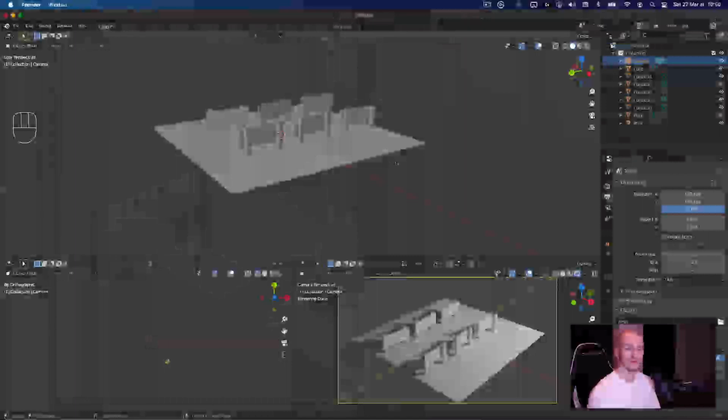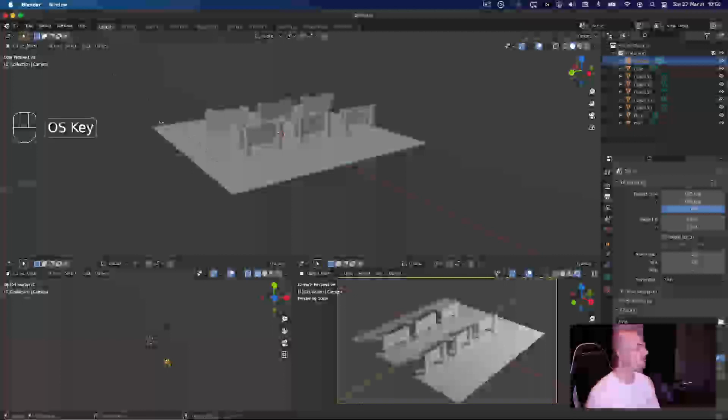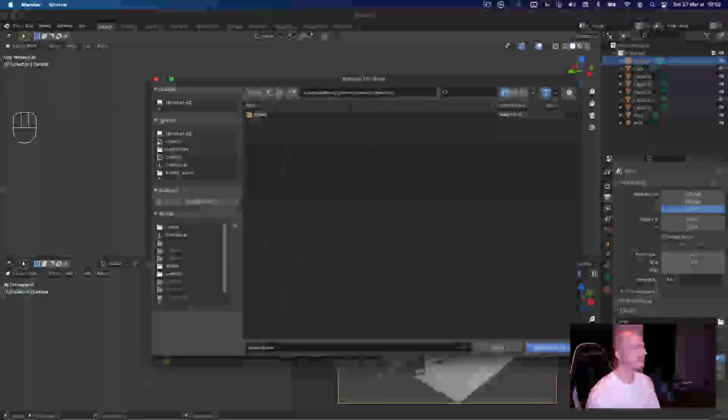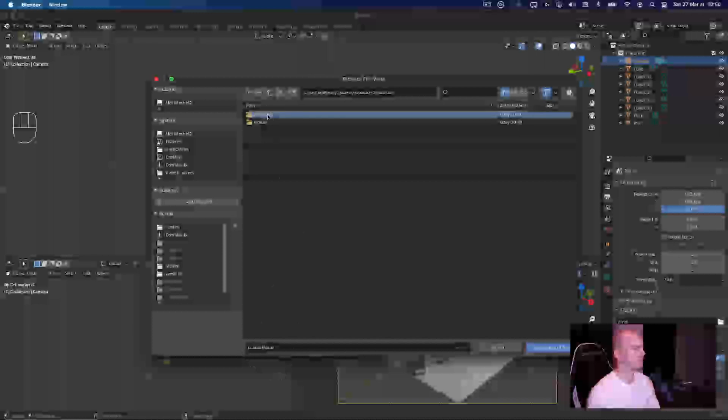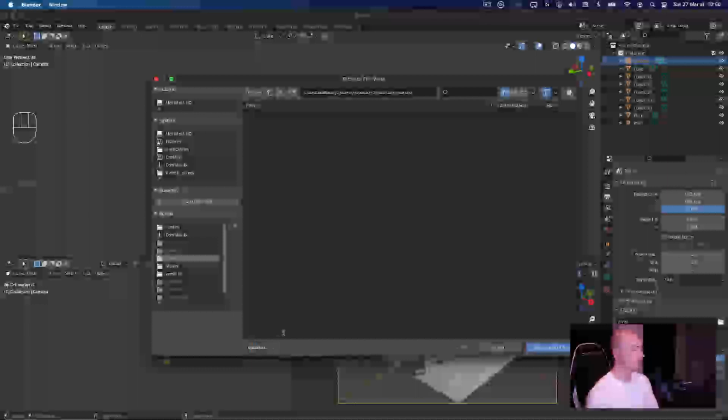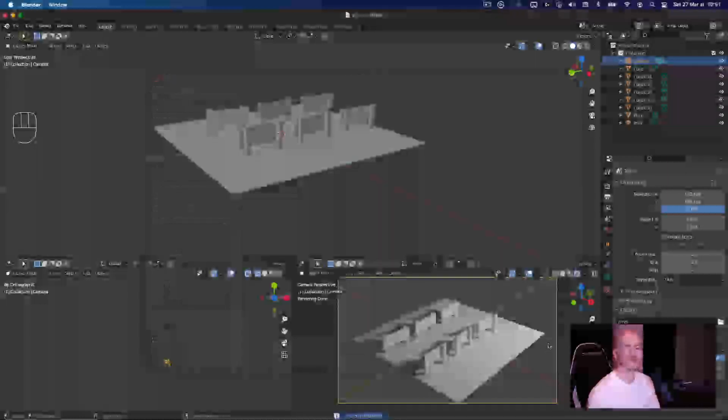By the way, we didn't save, so now is a good time to save. We can just press Ctrl S, or Command S on Mac, and it will save. I'm going to put it in the same folder, the exercise folder. I can create a resources folder. Kind of a maniac with folder structure, and you can call it any name you want. Yeah, portal is just fine. Portal.blend. All right, save.